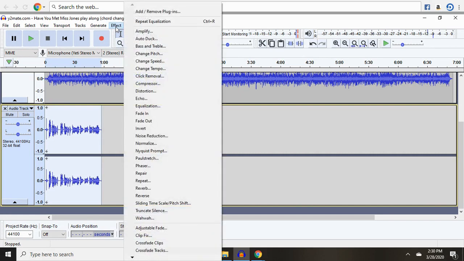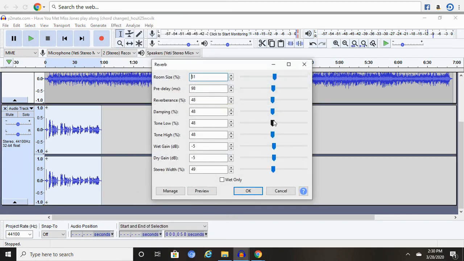Second one is going to be reverb. And I'm sure you guys know what that is, but it basically mimics the sound of playing in an open room. Like my living room is particularly bad with reverb, and it's almost to the point where I can't practice in there anymore. But a little bit of reverb is actually good, and it's going to make your sound sound more professional. So here's my setting for reverb.